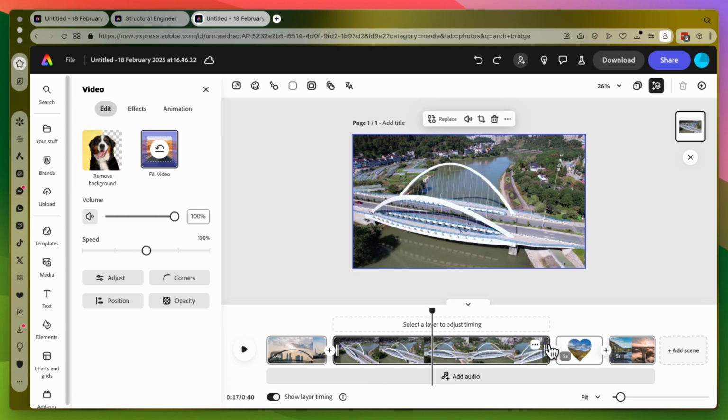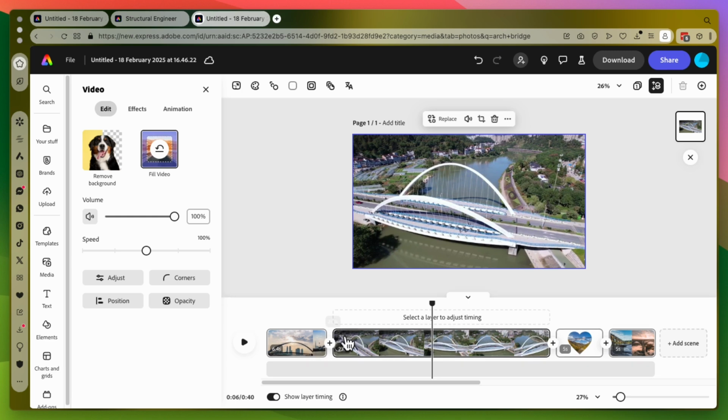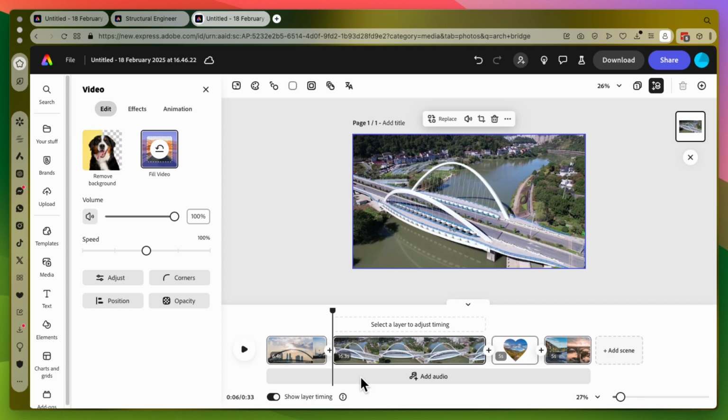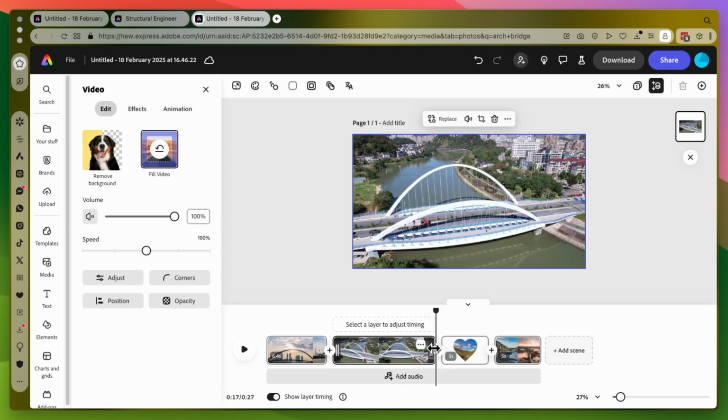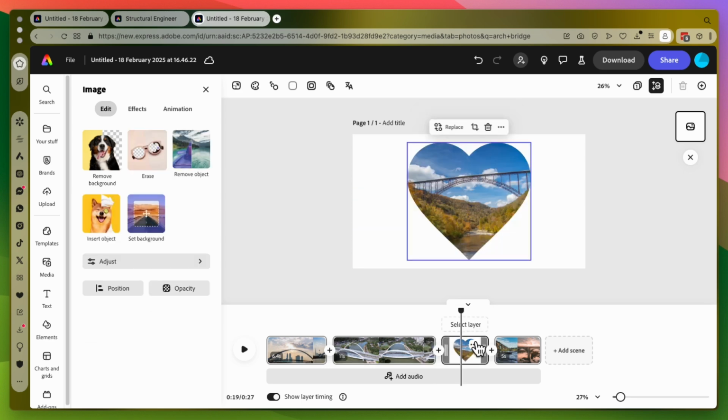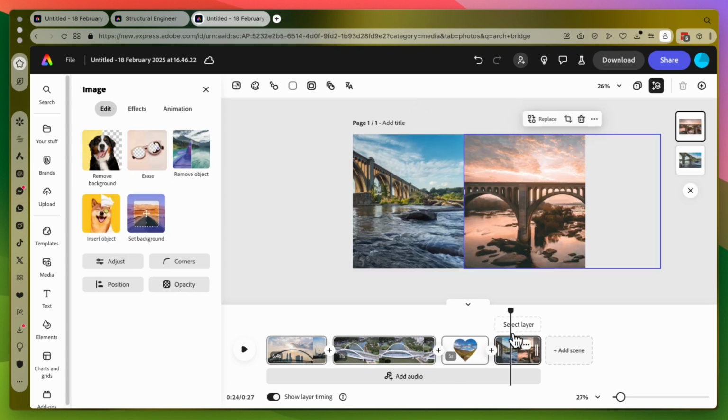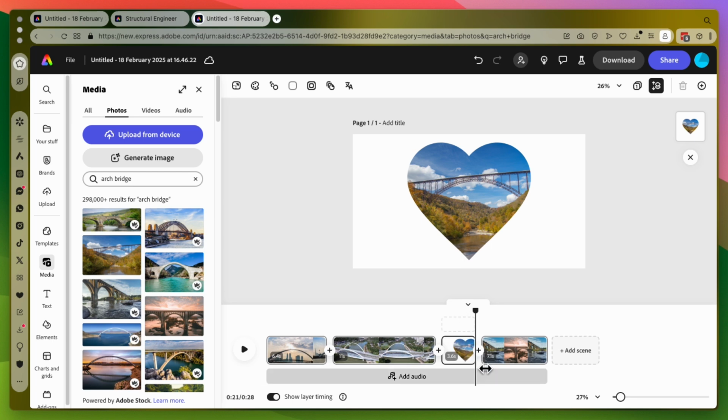You can change the duration of this clip, or you can trim the video at the beginning or at the end. To trim the video, you have this grabber on the left side and right side of the clip. So if you want to trim the first few seconds, you can do that, or if you want to trim the last part of the video, you can trim that as well. Usually the default duration of a photo is 5 seconds, and if you want to make the photo last longer, you can make it longer, or if you want the photo for a shorter duration, you can make it shorter.